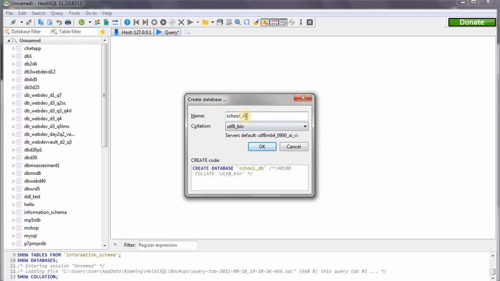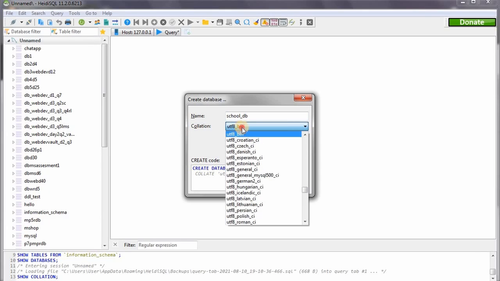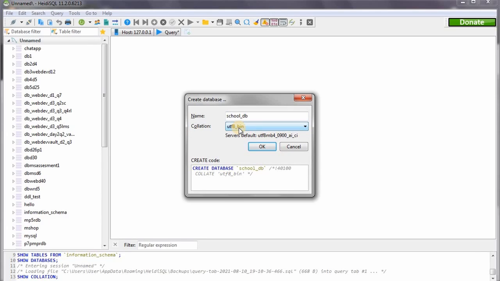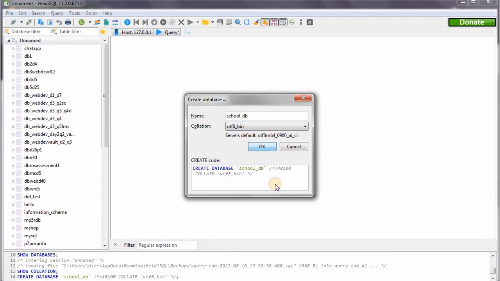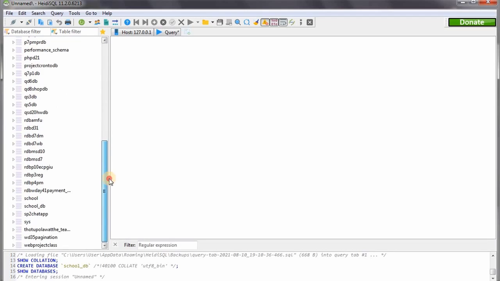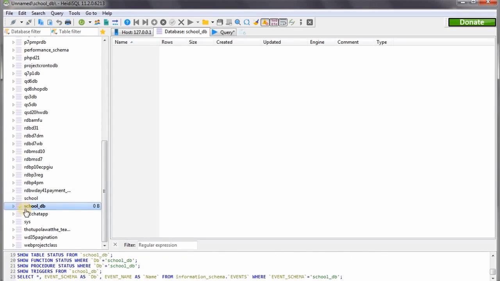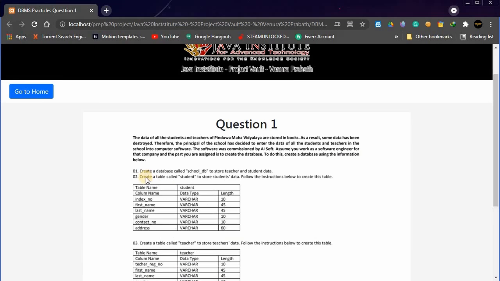I'm going to enter the name SchoolDB. This is the collation. This defines the character set of our database. Okay, then I created SchoolDB. This is the database I created now. That's the first question. Let's see the second one.